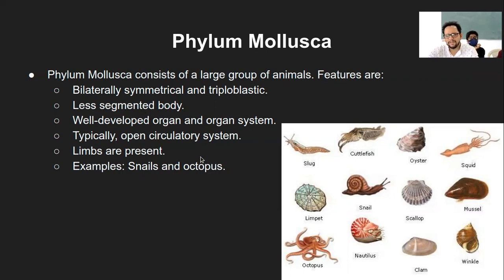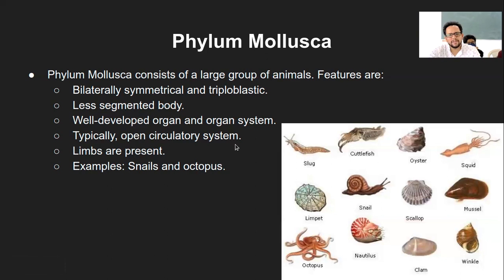You would know of these snails and slugs type of organism. You know that they don't have very well segmented body. Well-developed organ and organ system. They have relatively fair organs, separate organs, and that is where I said, though they may not have segmented body, they have well-developed organ and organ system. So as per that complexity, it is surely fitting in this context, but at this point, it doesn't.